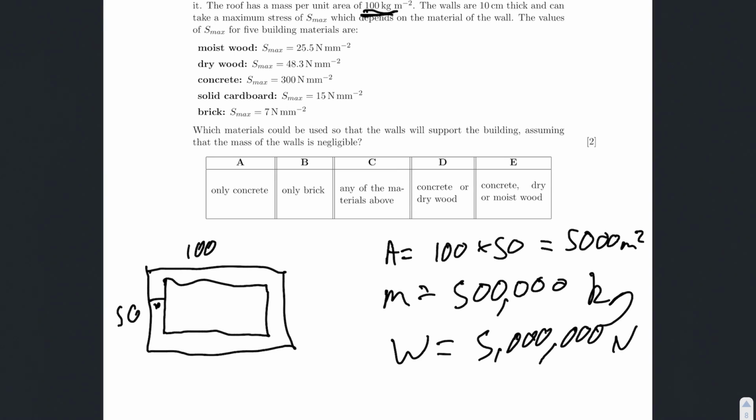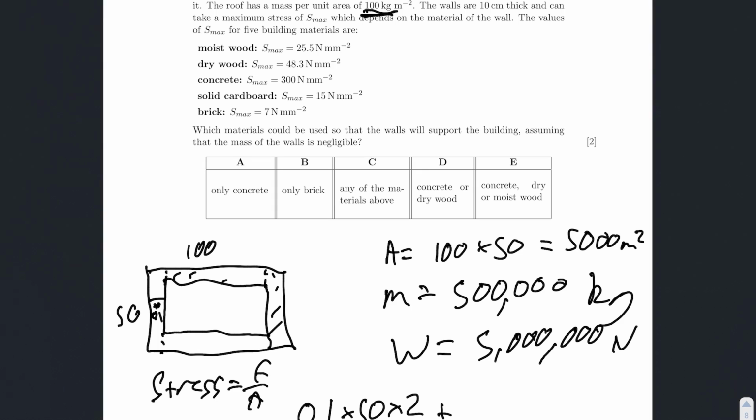And we know that stress equals force over area. So we need to find this area here. So this will be 10 centimeters, which is 0.1 meters. I'll write that out. So we know it's 0.1 times by 50 times by 2. Added on to this is 100 here, but we're taking away these 0.1 sections.